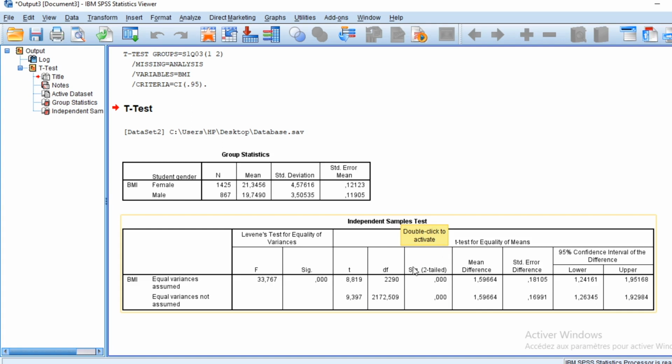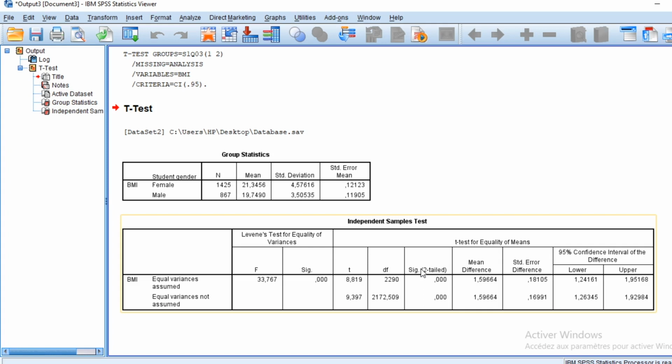So the very important value here is the significance of the two-tailed test. The p-value, the significance, is equal to 0.000, which means that you can reject the null hypothesis, which is the equality of mean between male and female.